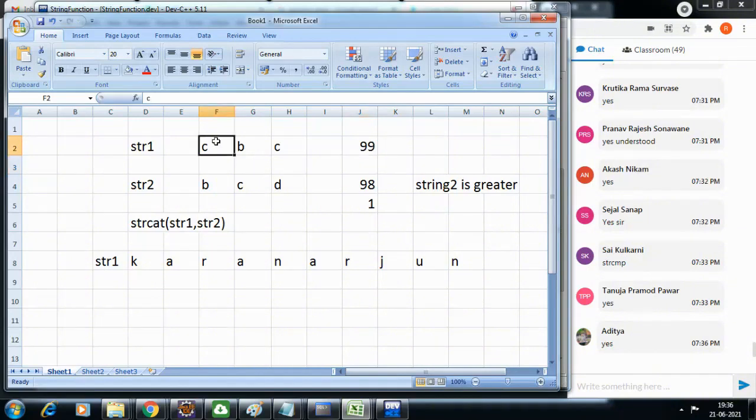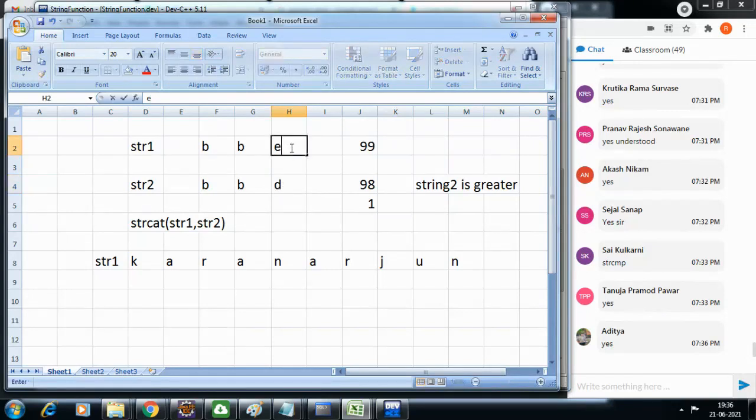But suppose this is also B, then comparison will move to the next position. Here is the B, here is the C. So now you will get 98 and 99. So second string is greater. Again suppose this is also B. So comparison is performed on the basis of the third character. This is higher than this, so greater is the second one.